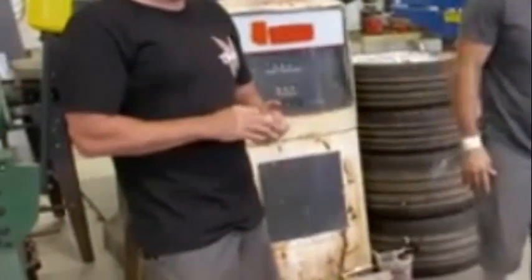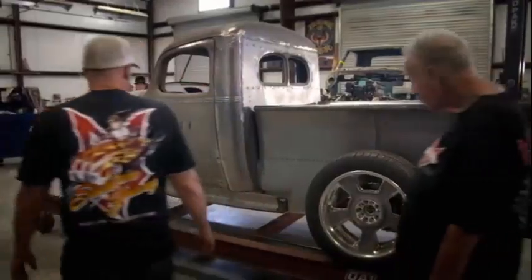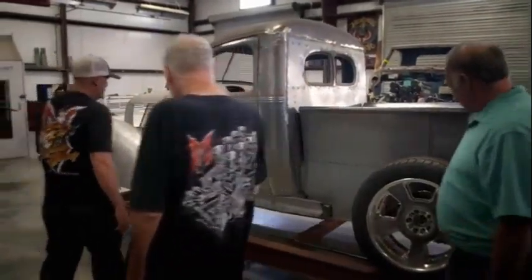Come on out, Millis. We received a phone call this week from Jimmy, Dean's brother. Really bad news. Dean has passed away. It just kind of took the wind out of our sails. The family is honoring Dean's wishes, which were to finish the truck no matter what. We're finishing it like Dean's still here. There's probably going to be a lot of tears shed, but we're going to make sure that we finish this truck and it's a knockout.